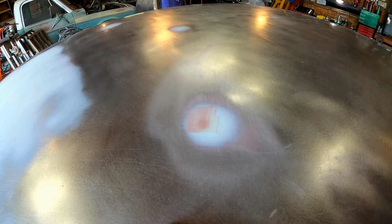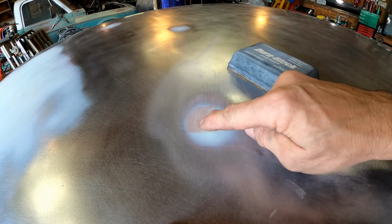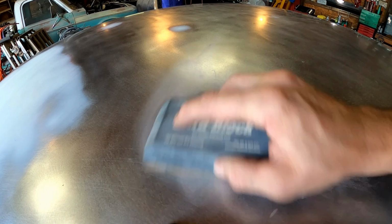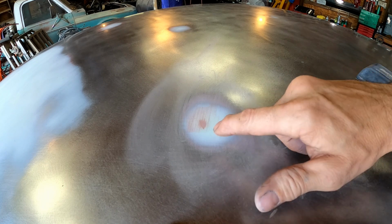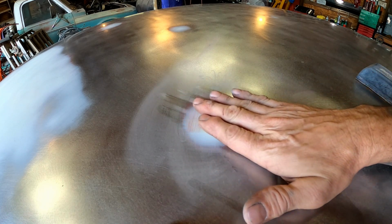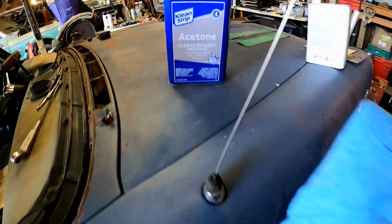All right. That's what I'm talking about right there. You see how you could just barely see where the low spot was? That's what I'm talking about. And look, I can't feel that anymore. That's going to prime in perfectly. And that only took a couple of seconds. So yeah, man, we still use Nitro Stan. That stuff is great. All right, so we got acetone on a rag.